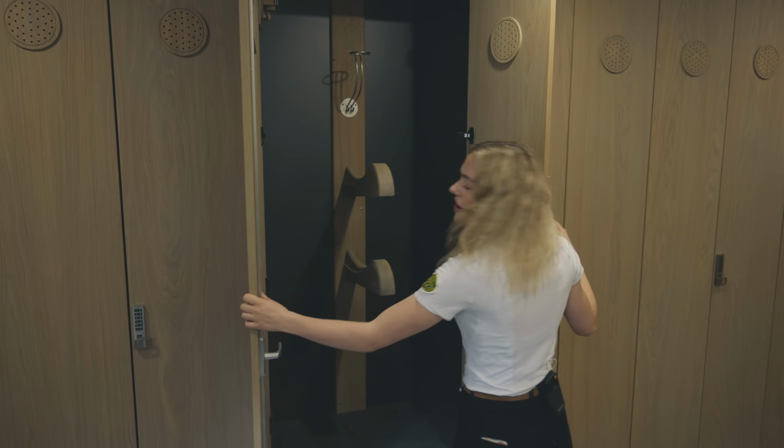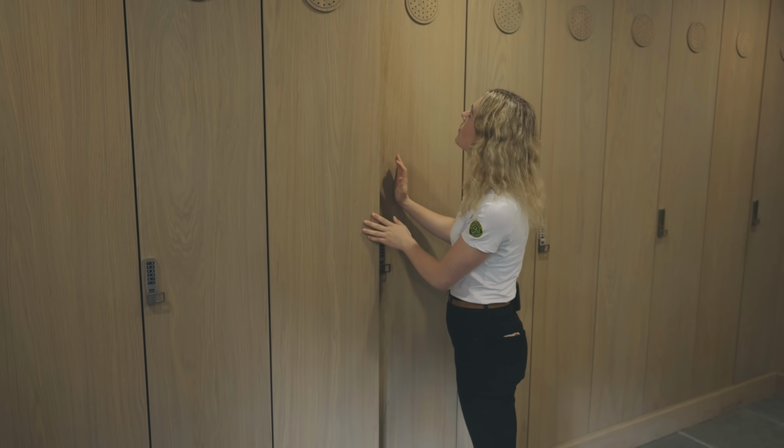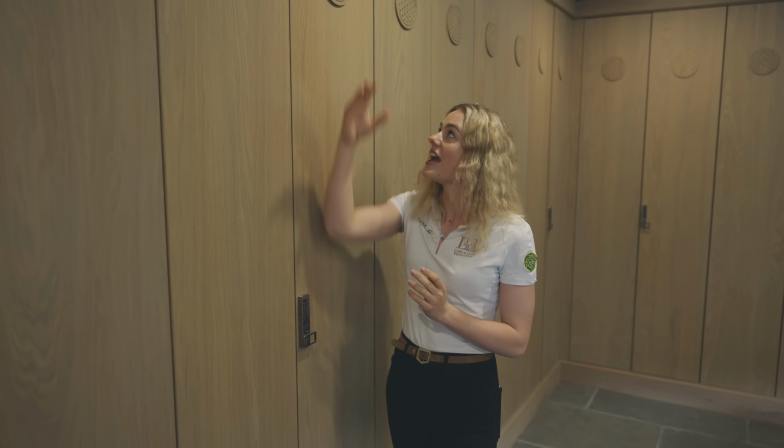And then I feel like I'm at a premium gym because it's a little locker, so you can shut it all up, put in your code, everything's nice and secure, and it's really cool. There are breathable holes here. So for example, if you've been for a ride out in the rain and your kit's a little bit damp or maybe a little bit sweaty, then the aeration here is great as well. So you don't have to worry about things going moldy.